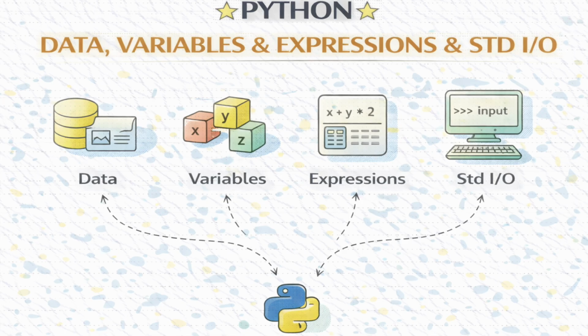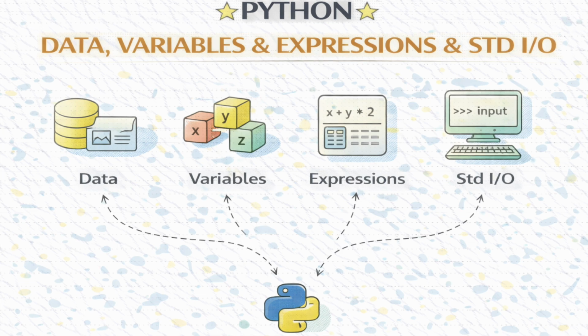It always results in a float, so you get maximum precision. But sometimes you don't care about the decimal part. Right. Often in programming, you just want to know how many whole times one number fits into another. That's where you use integer division. The double slash just throws away the remainder.